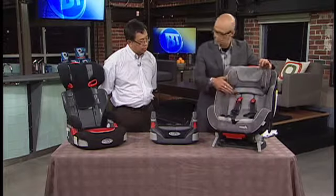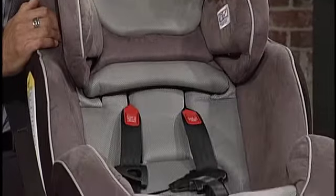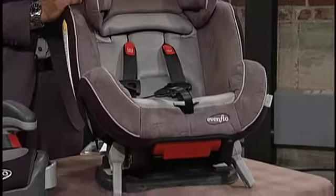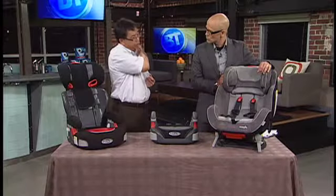It has my 5-point harness, which is essential for my youngster. Yeah, most definitely. When we're looking at the fit, the important thing is that the harness strap should be flat. Chest clip is at the elbow, armpit height. Shoulder straps are very important. It's got to be at the shoulder and above. Right. A little bit of slack in case of a sudden stop.